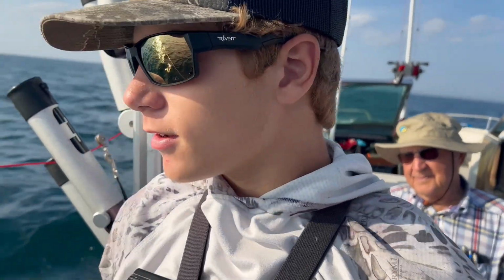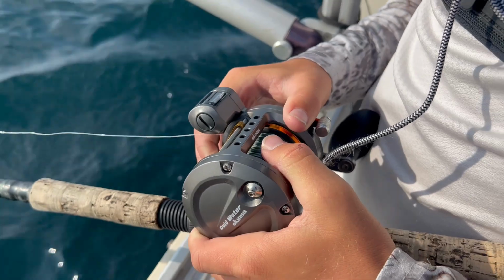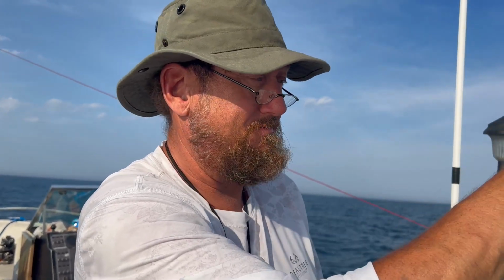Drop this one in. How far? Do 130. All right, I'm sorry, 30, and then we got to put a weight on. 130, and then a weight, huh? 30 and then a weight. How many ounce weight? We're going to put a 10 on the inside. We got 8 ounce on the outside.